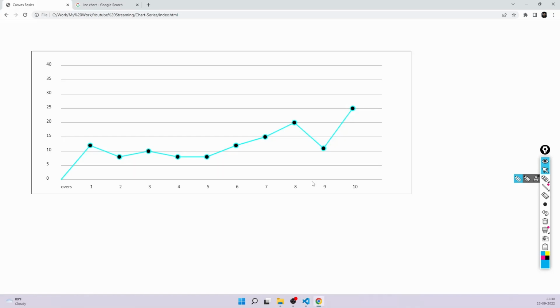Now guys, you can work more on it, you can give more colors, and you can make it much better looking. But that's it from this session. I hope you understood everything, and you will need a little practice before you can start with it.